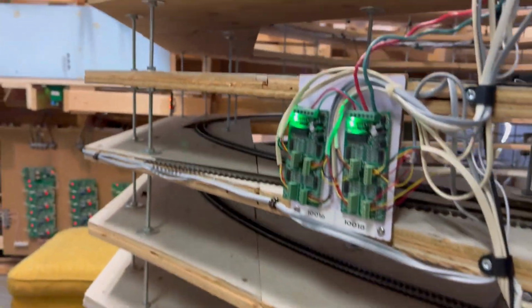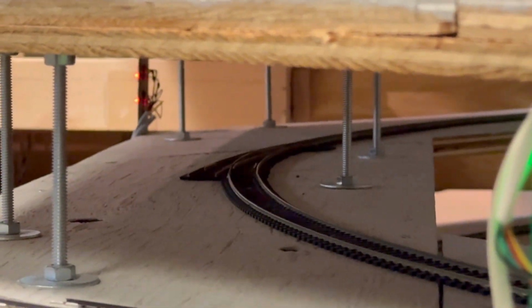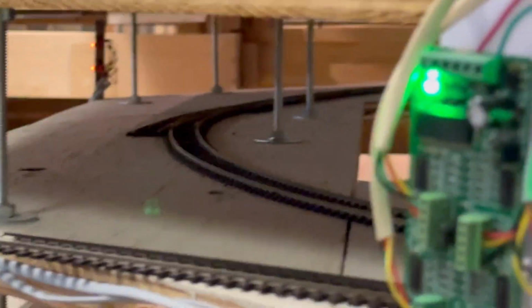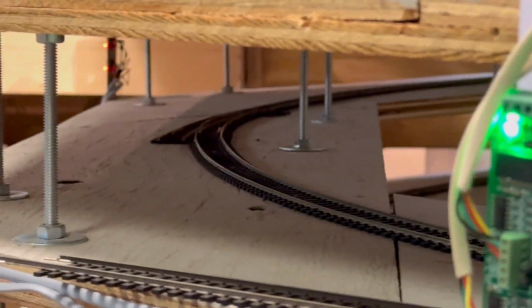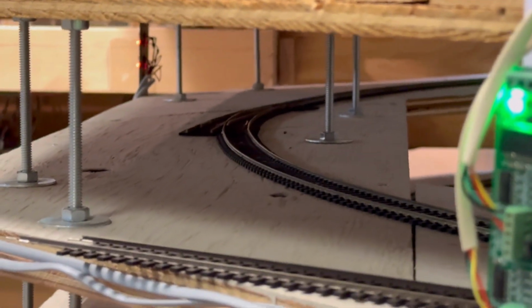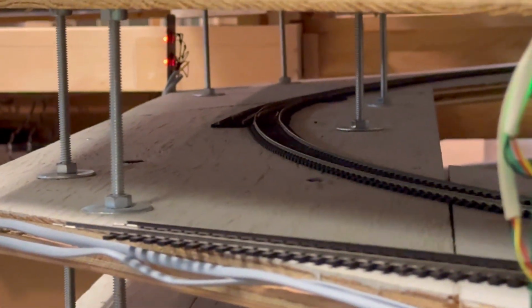So that switch that's right there, we put a Pico one in there. I didn't actually, our newest member did, and he did a really good job on it. I've run probably 30 trains over here, like big 80 car trains with DPUs, and nothing's derailed or anything. So that is Calio, the switch at Calio. This is heading down the helix towards Perth, which is eastbound.